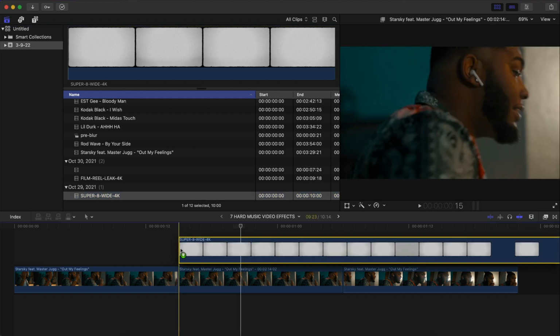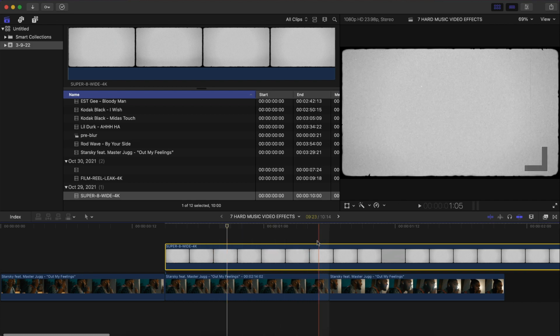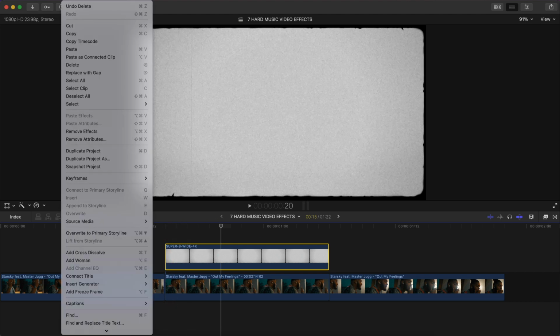So I'm just gonna click and drag this one right above the clip here, and I'm gonna split it. So press Command B and then delete the rest. So once you have this, it is a video. If you don't want it to have motion, what you can do is actually select the clip and just go over to edit and do the same thing. Go to add freeze frame. And what this will do is it will just grab a frame of it so that it's just an image, and then just delete the rest, so that we only have that frame that we just created, and then just trim it to the length of that first clip. You're gonna see now it's not moving, which is what I want.